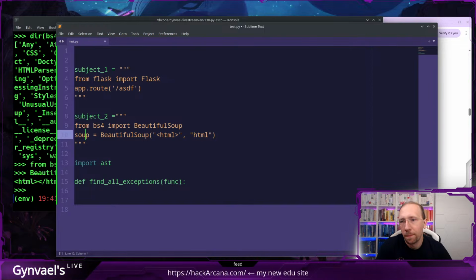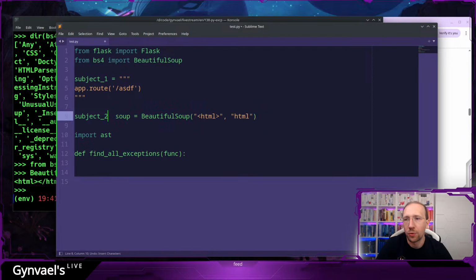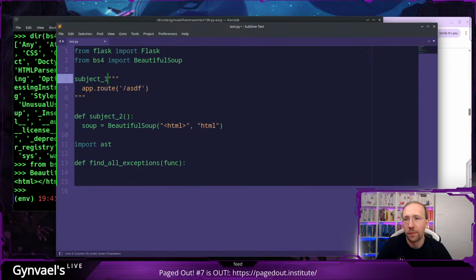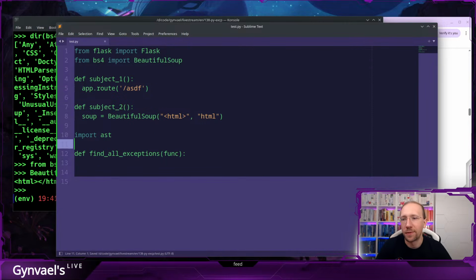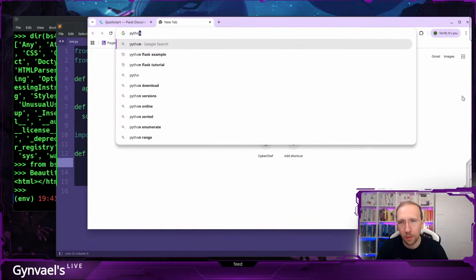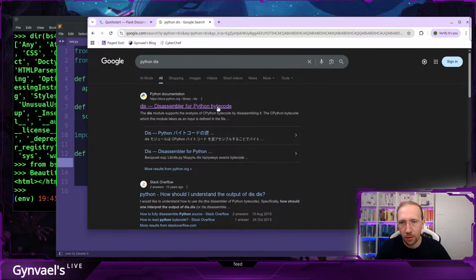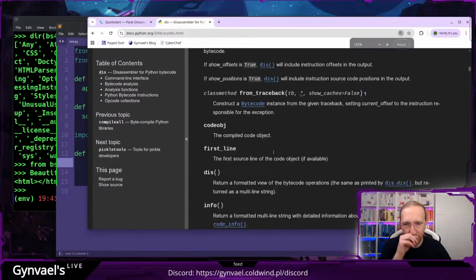So perhaps what I'm going to do is go after all with the bytecode level. This will introduce some complications, but it will solve at least some other issues. I'm just trying to figure out if this is even doable in a decent way. So instead of AST, what we need is the disassembler. Okay, now I obviously don't remember the Python dis module. We did use it a few days ago on another live stream.